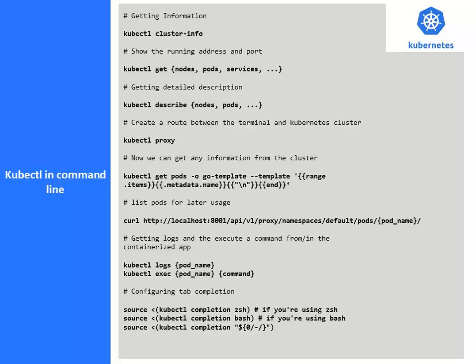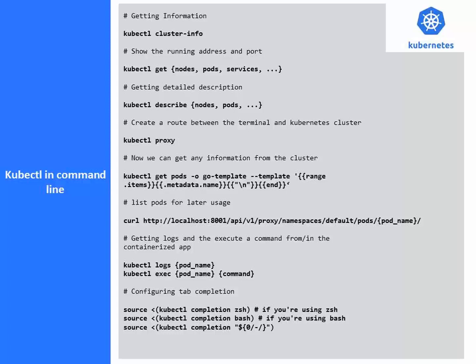Most of the commands you can get with the kubectl help command, but I show you the most common commands for managing and getting info about your cluster, nodes, pods, services and labels. For getting information about the cluster, you can use the following command: kubectl cluster-info. It will show you the running address and port. For getting short information about the nodes, pods, services, or any resources which have a place on the cluster, you can use the following command: kubectl get nodes, pods, services. The output is mostly one line per resource.